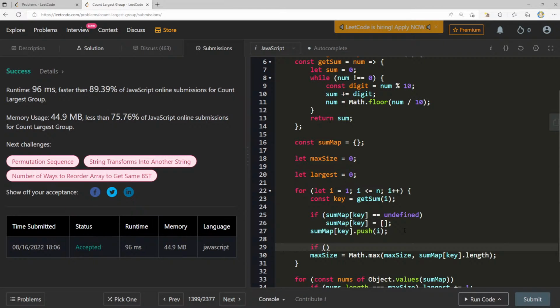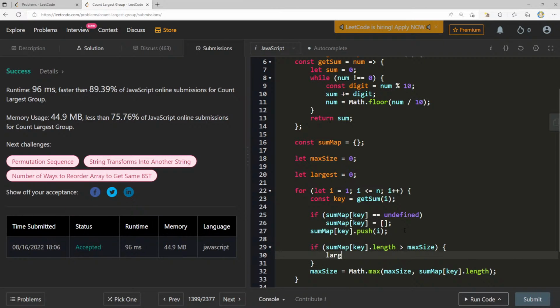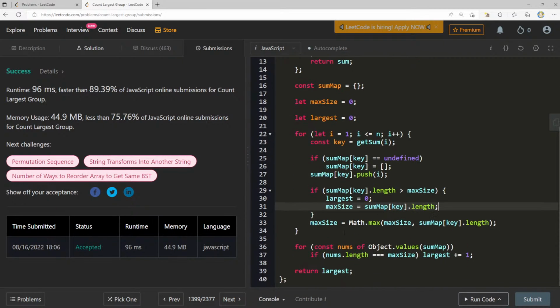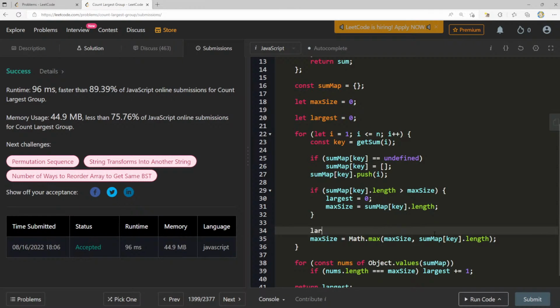If sum map of key.length is greater than max size, largest equals 1, and max size equals sum map of key.length, and then we do largest plus equals 1. Can I actually just do this instead?